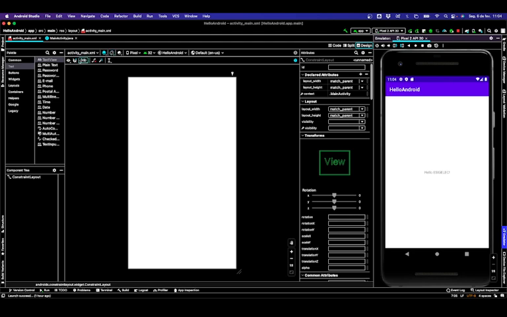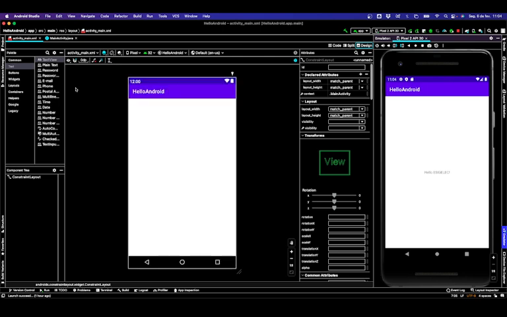You have here, for example, in this little eye, show system UI. When you put that, it shows similar to the screen that we are used to on the phone. That way is better for us because we see how it's going to look on the application. So I normally always put that.